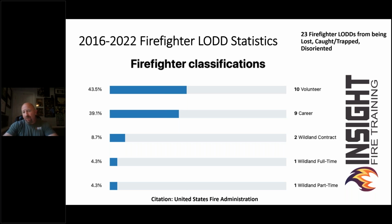So we need to put the same emphasis on making firefighters win, not keeping them out of the building, but giving them the tools, the skills, the abilities, and the technology to win, and if they get in a bad place, to find their way out and self-rescue. As I listened to Jocko Willink's thing about default aggressive, it doesn't mean being default aggressive to people. It means being default aggressive to problem solving. That's what I want you to be. Aggressive to problem solving. We call it intelligently aggressive.